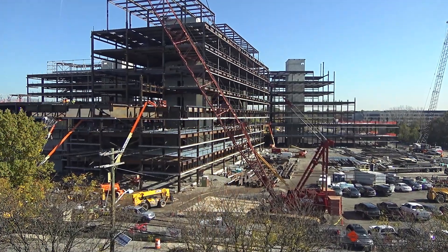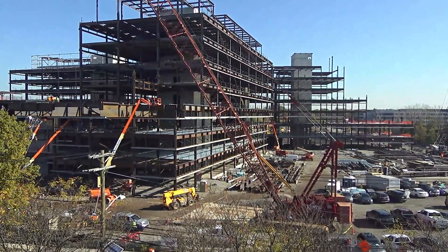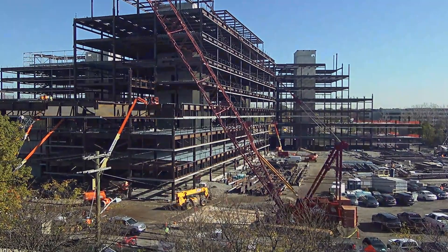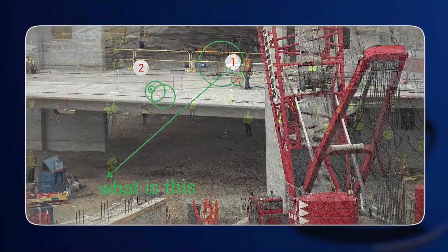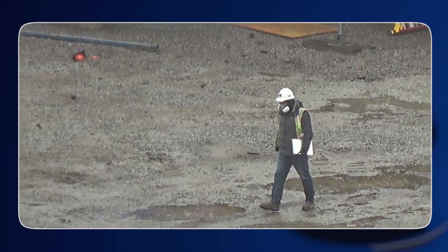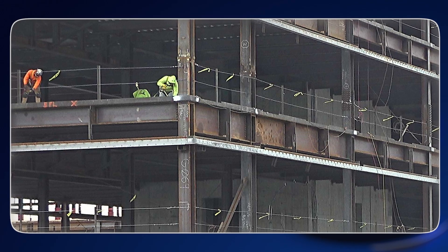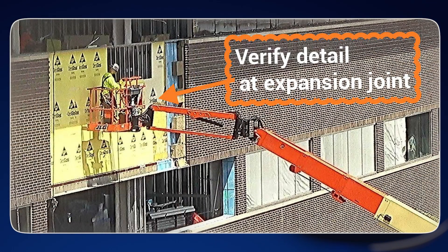I think the biggest thing for our project team was during COVID — we were constructing and it was unusual because to be able to build remotely is a very difficult thing. We have a staff of close to 30 people, and when 20 or 25 of them are working remote, it becomes very difficult to manage the project. So the system that you provided proved to be valuable during that time. The world changed dramatically, but we didn't really miss a beat, and you guys played a part in that — in our ability to work remotely, which proved to be vital.